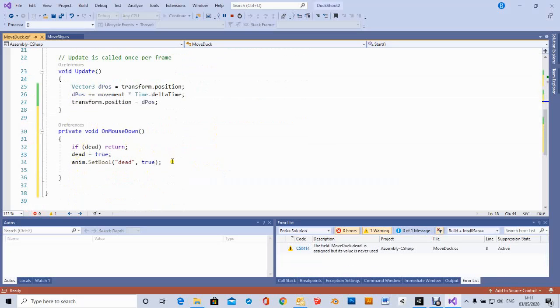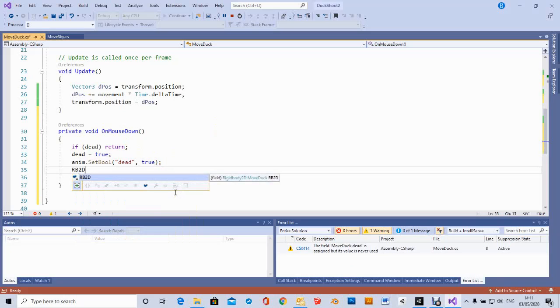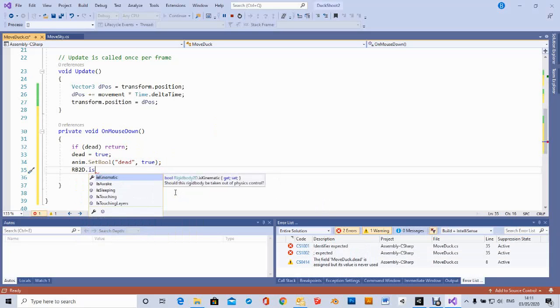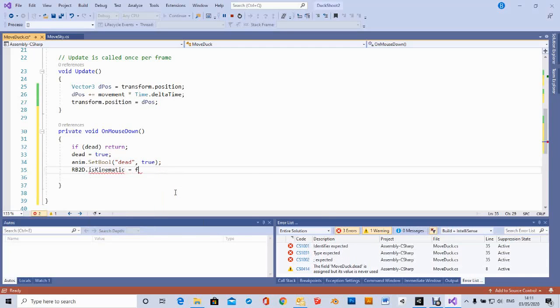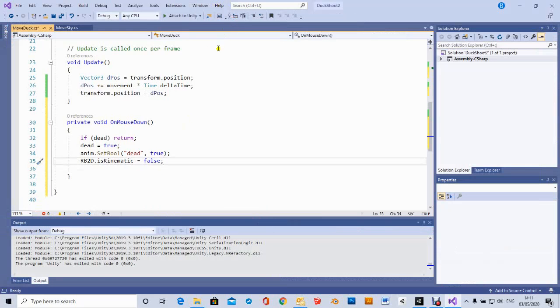So going back to my OnMouseDown now. Right, and we've got this function, isKinematic equals false, which changes it from the kinematic type of rigid body to its default value, which is dynamic, and the duck should fall. That looks like I'm already attaching to Unity again.